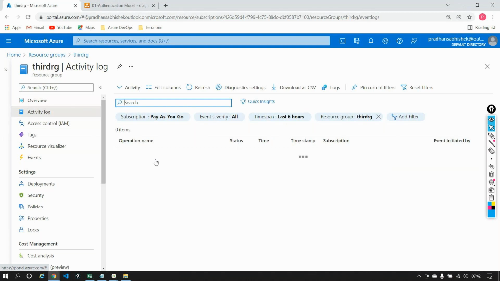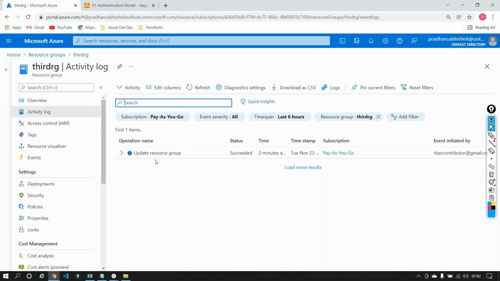So that means it is the owner who is able to see the activity log and not the contributor or the reader, or is it that all three will be able to see? No, all three will be able to see. The contributor will also be able to see, the reader will also be able to see it, but they cannot modify it. Reader cannot modify it, neither can the owner. These are all the audit logs, system logs. Yes, generated. So this is something that all three can look at.